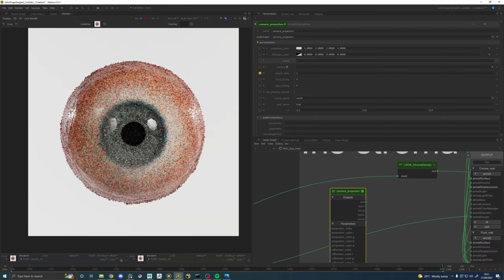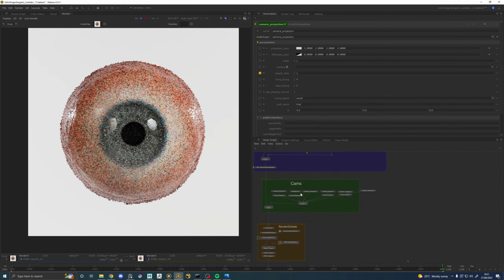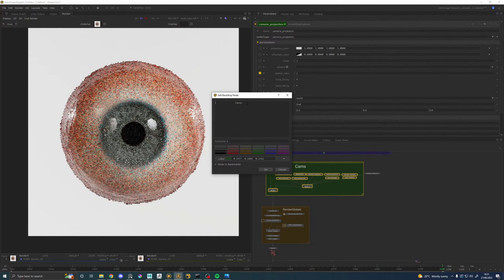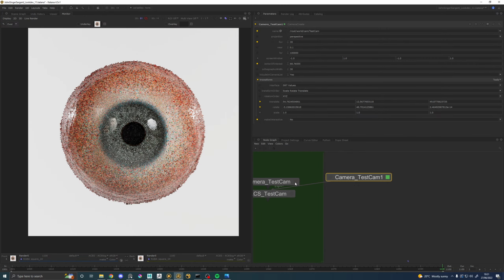Off-screen color is irrelevant because we'll just drag an image into this. So can I set up? We're gonna rename this to render cams. Okay. Is this the one that can move? Yeah, okay. Just gonna rename this temporarily.